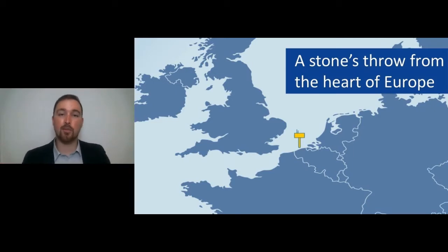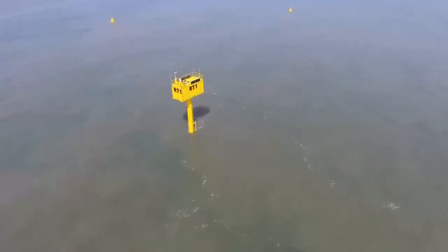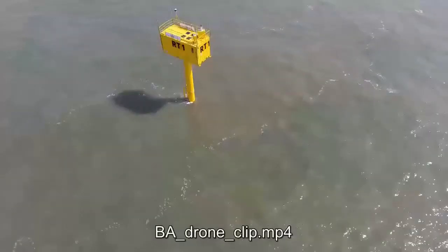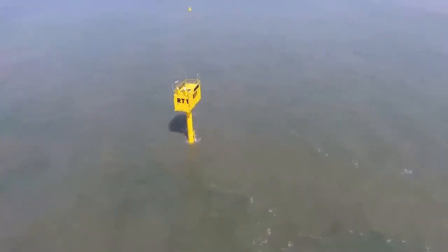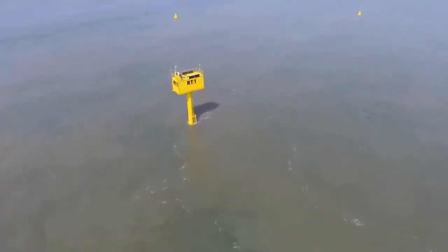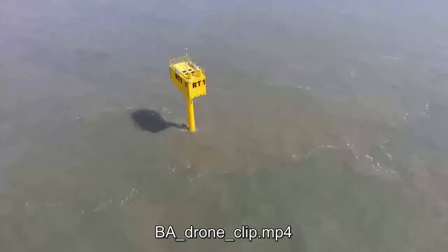Let me show you what our test platform is all about by sharing my screen. We have an open water test facility located not far from the Belgian shoreline. Our test facility consists of a monopile construction in the middle of the test zone, and on top of that is a powerhouse containing all the equipment you need for your offshore activities — above the water using drones, on the water for wave or tidal energy conversion, and even below the water and on the seabed for aquaculture or subsea testing.